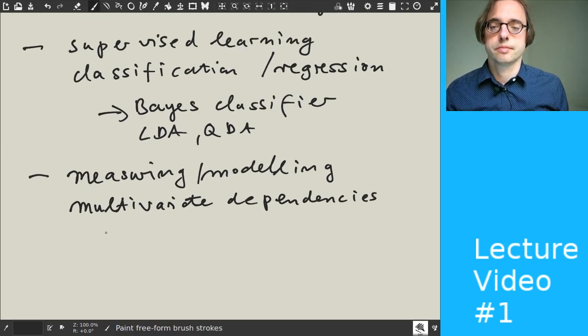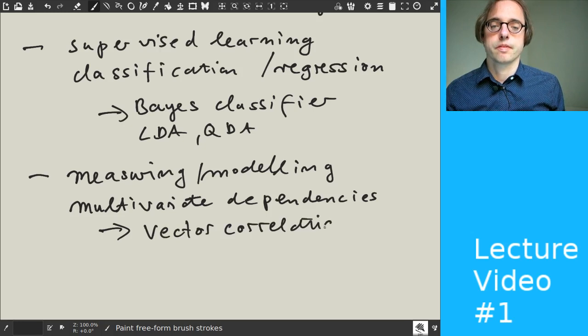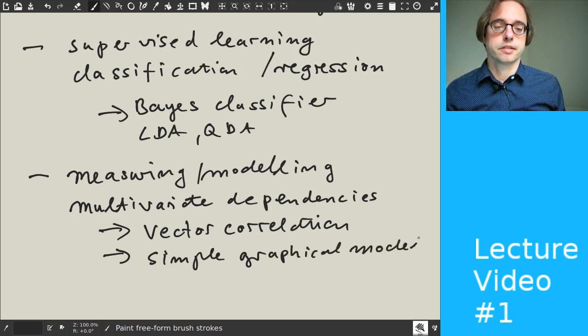So particularly we look into vector correlation, and into simple graphical models. Particularly Gaussian graphical models. And so far all of this has been linear.